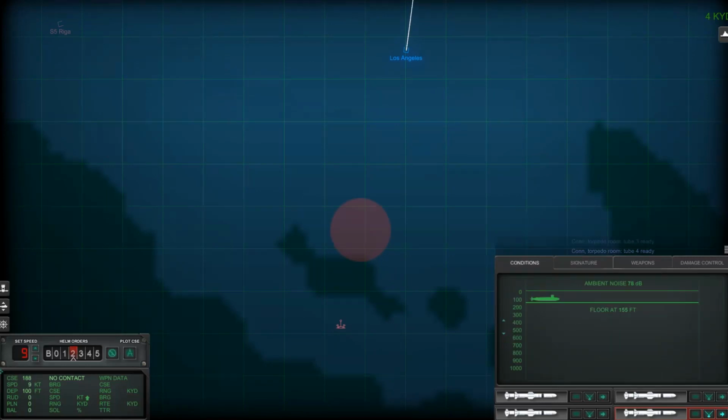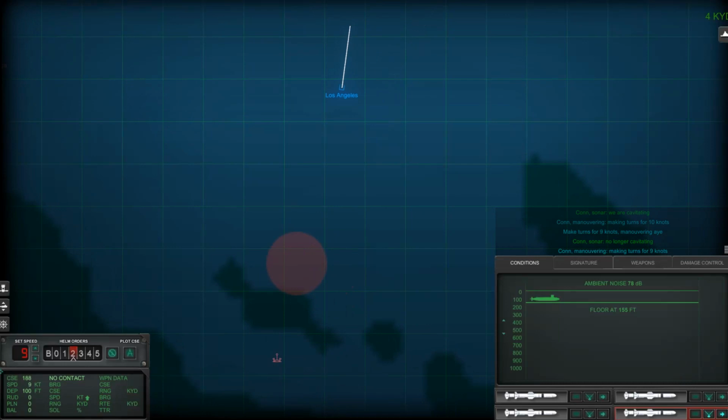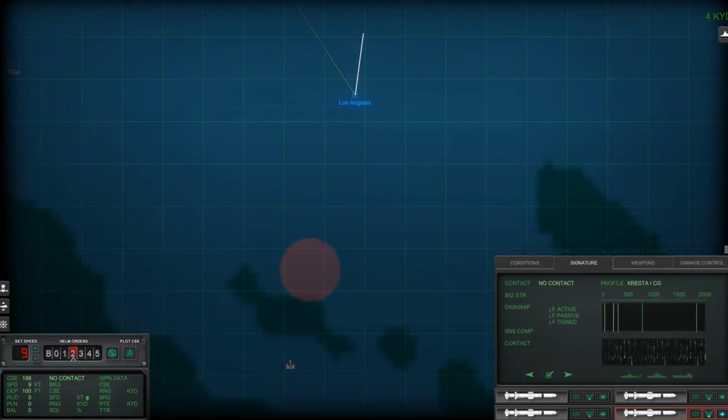Is the ocean floor looking right? Yeah, it's getting shallower. Con, sonar, we are cavitating. There we go. Con, sonar, no longer cavitating. Tube 4 ready.